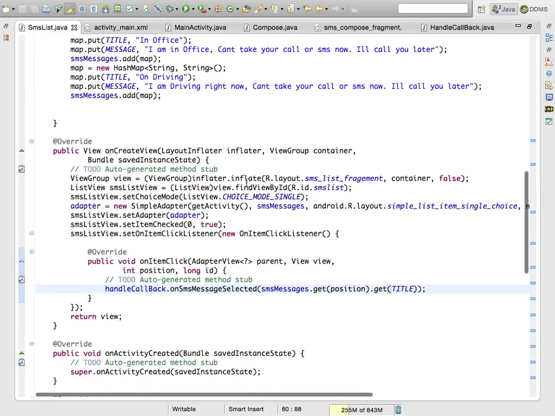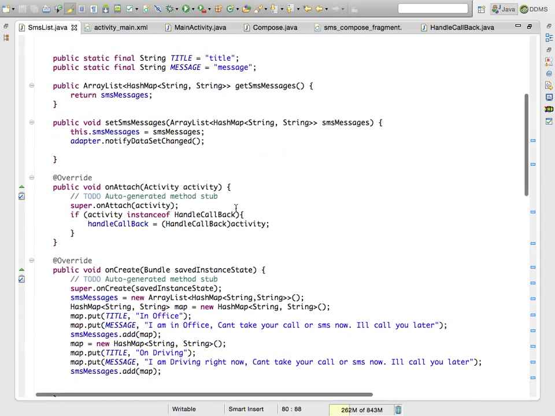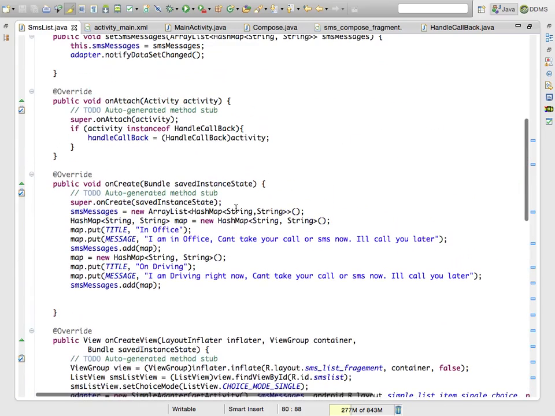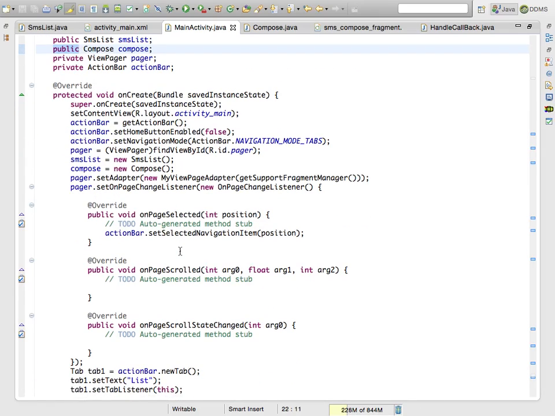Whereas this is a slightly roundabout way, but using the interface callback method makes sure the particular fragment becomes completely independent and can get attached to any activity. The only requirement is that the hosted activity should implement this interface, in this case HandleCallback, and I can completely encapsulate my fragments and restrict them within the activity itself. I don't need to have them as public methods, it can be a private one. So both ways I have implemented.